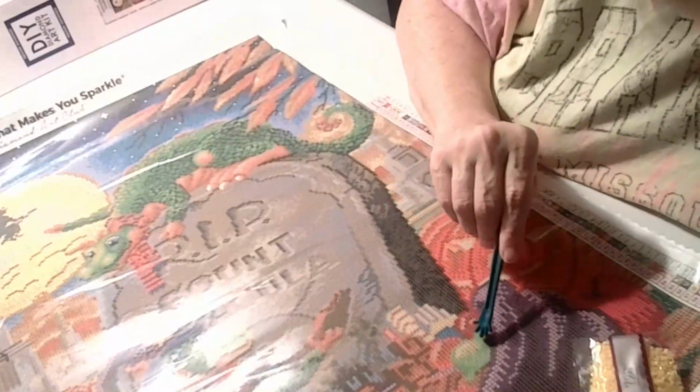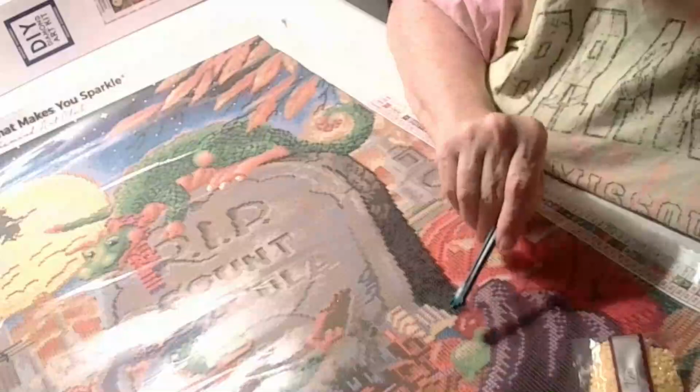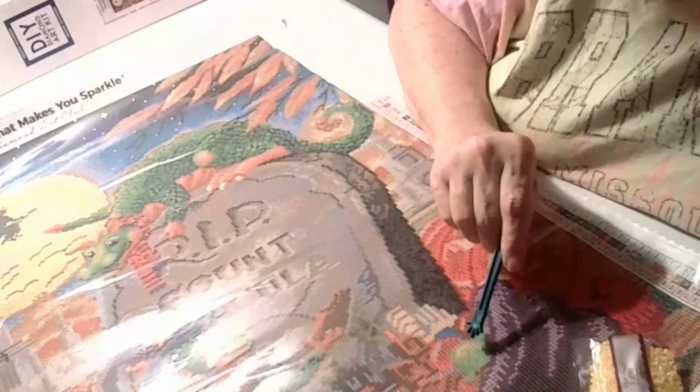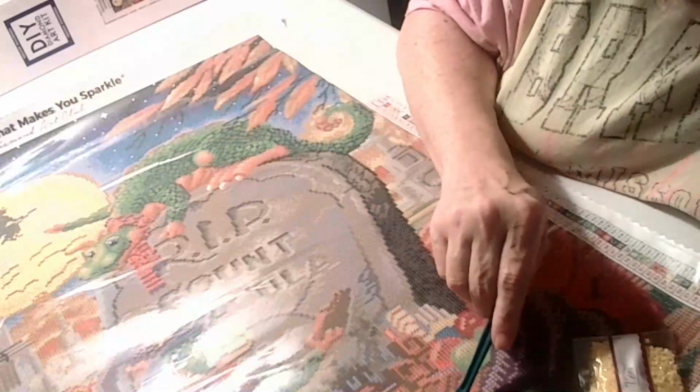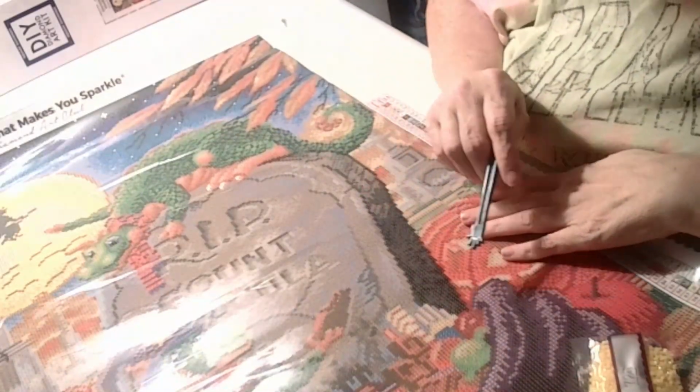There's some ABs over here in this bag of candy. There's some twos over here. There's some threes in that lime green right there. There's some ones in that red right there. So his bag of candy is going to sparkle.